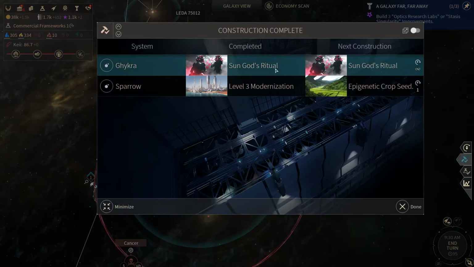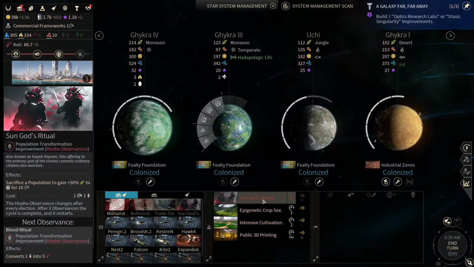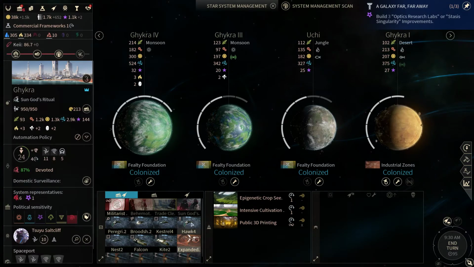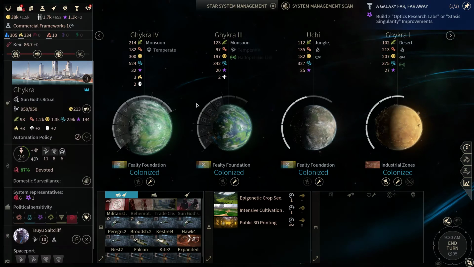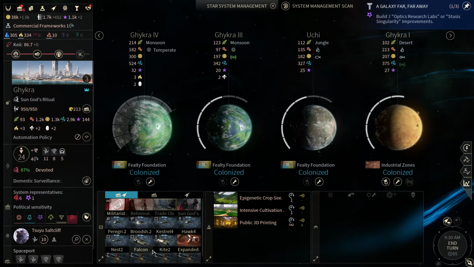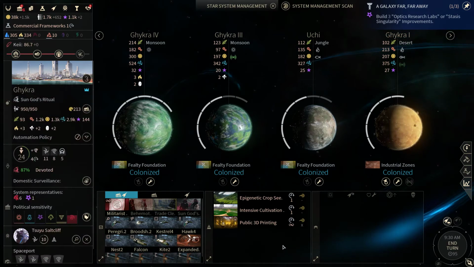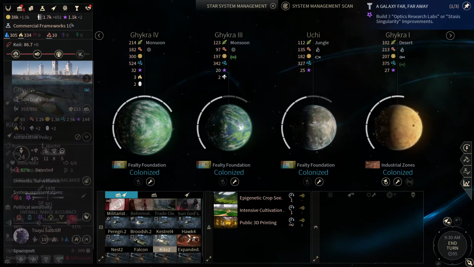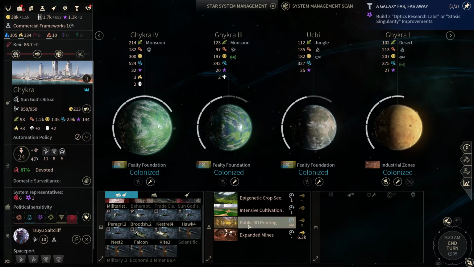Okay, Sun God's ritual is working. For some reason we cannot use this again. Oh, okay, I have mistaken the Sun God's ritual for that other one, for the blood one. Okay, never mind. Now I could go for the expanded mines potentially.